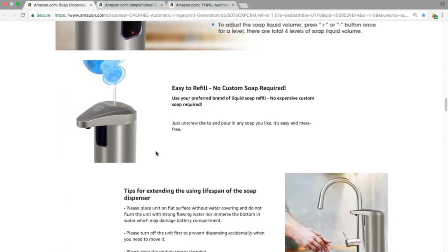You'll only have text. Lastly, we are going to look at an important aspect of your listing which is not actually visible, and that is what we call the back-end search terms, and you can find them under the Keywords tab. You want to add any keywords you were not able to include in your title and bullet points, but you need to follow some important rules here.